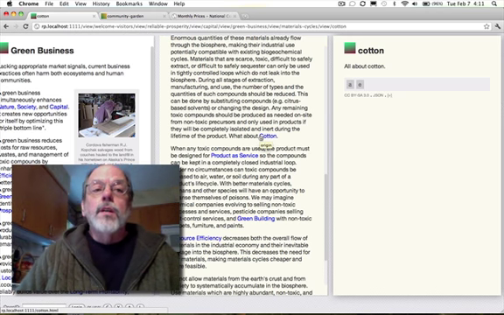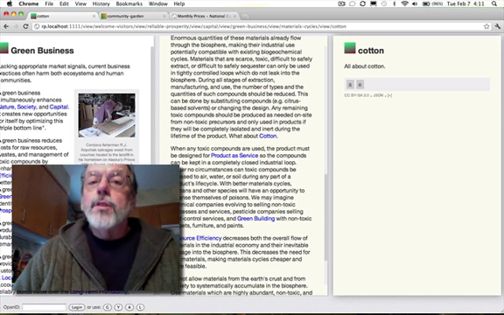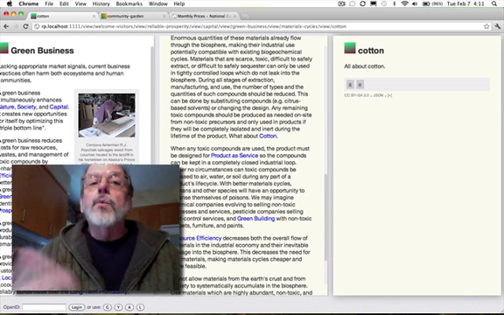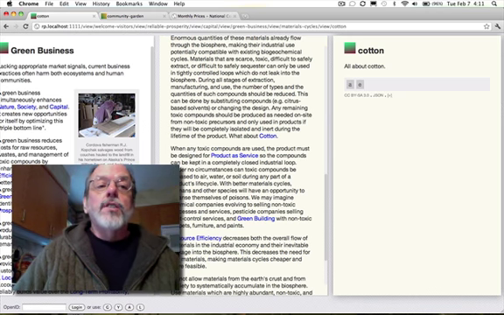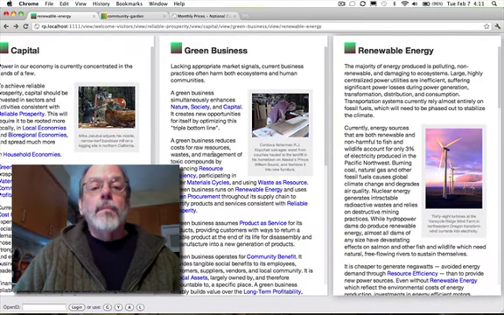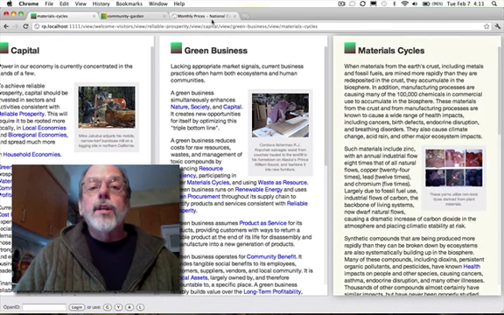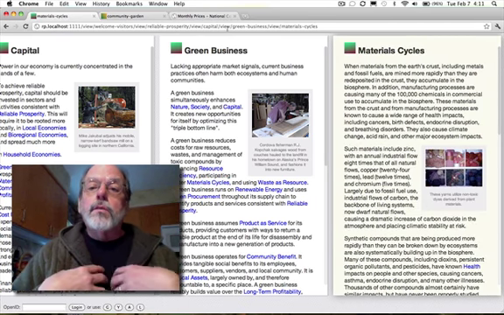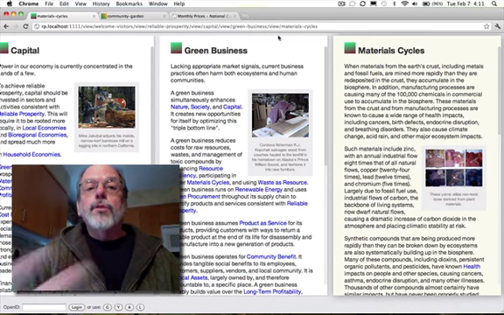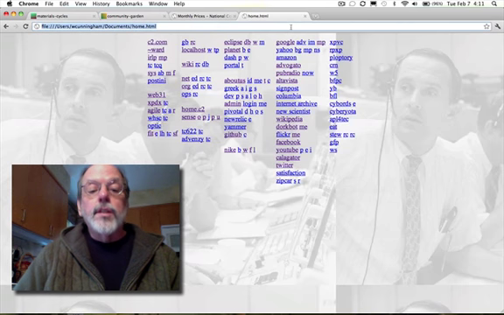Now what becomes interesting here is if I write a lot of information and want to share it myself. So I could be in a situation where I'm thinking about material cycles here, but I want to make that my own and share that out to the rest of the world. So the way to do that is to create a new site.